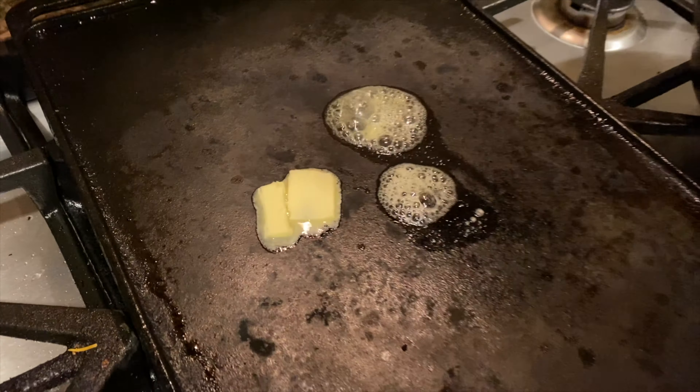Look at how crispy that looks. For the sauce, we usually have a side of Polynesian, but we've been using the honey Aleppo sauce from Trader Joe's, and it's amazing, you guys. It kind of has that Polynesian flavor — it's a sweet and tangy sauce. The ingredients are: olive oil, honey, red wine vinegar, crushed Aleppo pepper, salt, dried rosemary, dried thyme, and garlic powder. We just dip our sandwich in there and it's amazing.